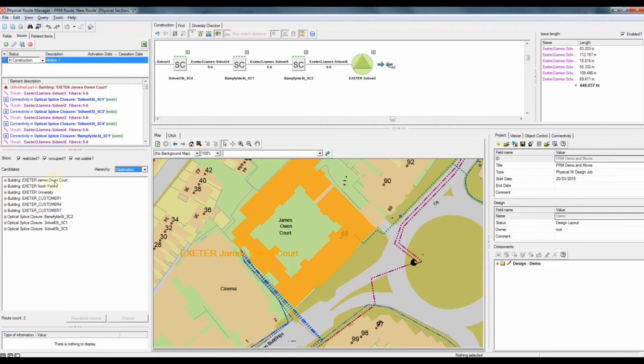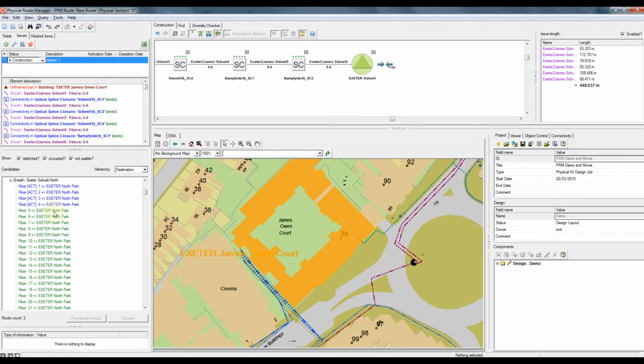So you can reach James Owen Court, North Park University, and all these other elements using fibers from this location. So now we will select this object, and you can see we can use these two green free fibers.